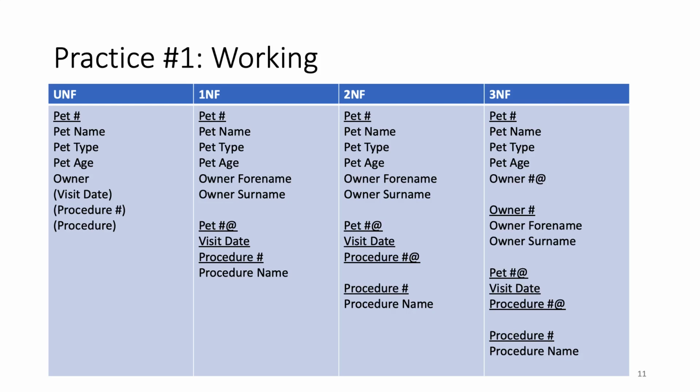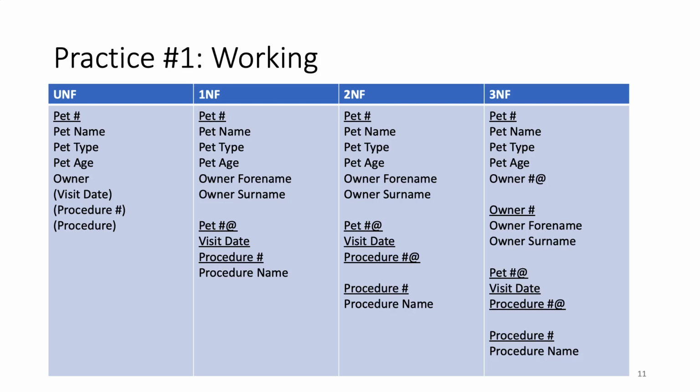So again, let's just follow the process through. The first thing we want to do is remove the repeating groups, which are these things we've identified with brackets around them. So we're going to split the visits out. We're going to end up with a separate entity for the visits, and we're going to split that away from the pet. We obviously have a pet number as the unique identifier, so we've identified that, it's underlined.